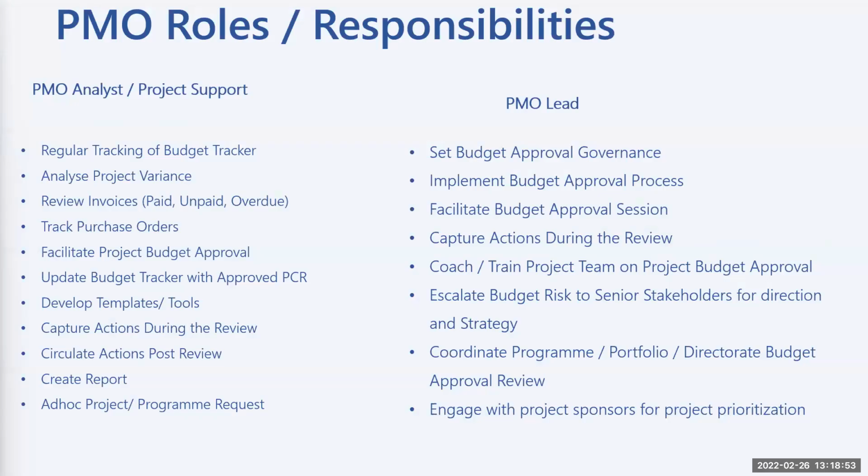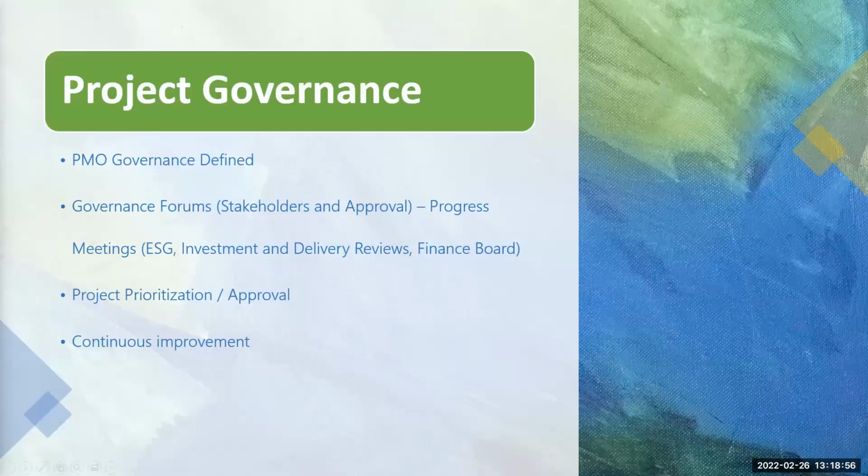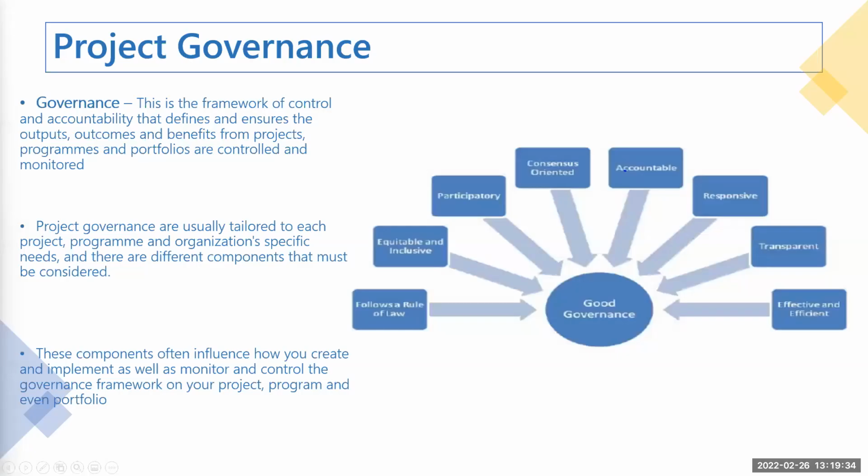So the next thing we're talking about is on governance, right? That is, what is project governance, PMO governance, the different forums where the governance is required, and project prioritization and approval. If you notice, I put continuous improvement in most of all the conversations, all the sessions that we're covering. That means, like, even based on what we have discussed, there will always be something that can be improved on it. And you should, as a PMO, just be thinking outside the box, how they are currently doing something, what little bit of things can you add to it? That's why I put the continuous improvement in there.